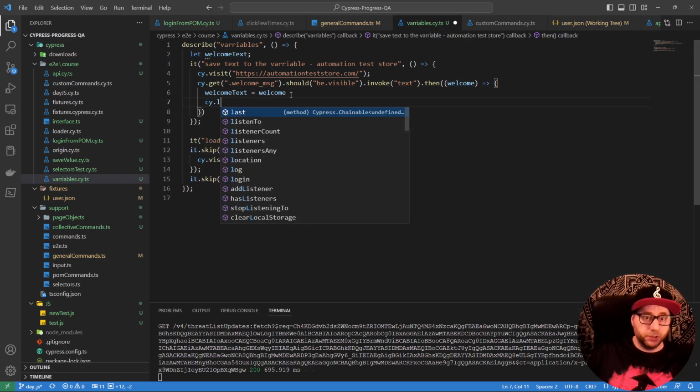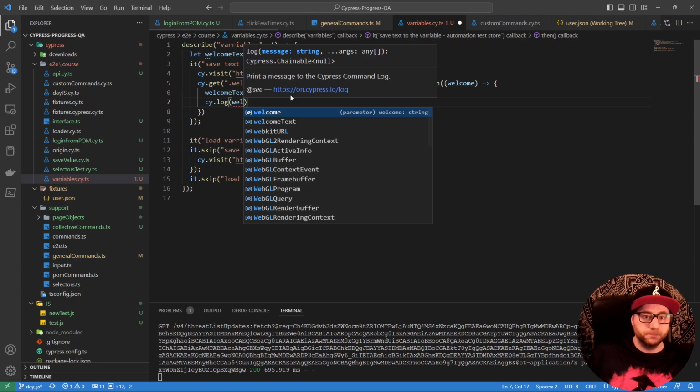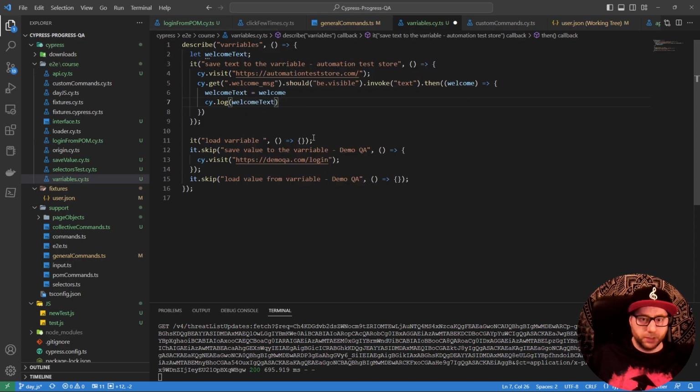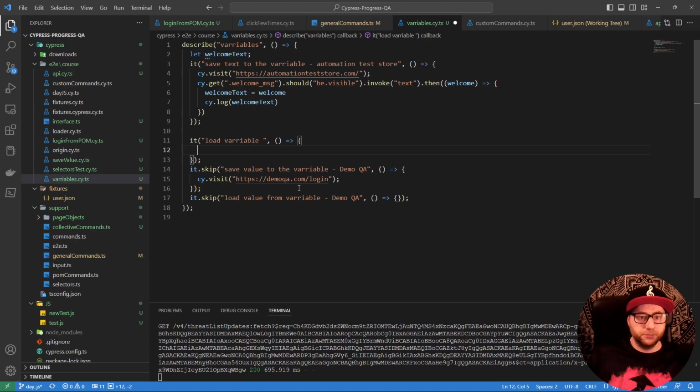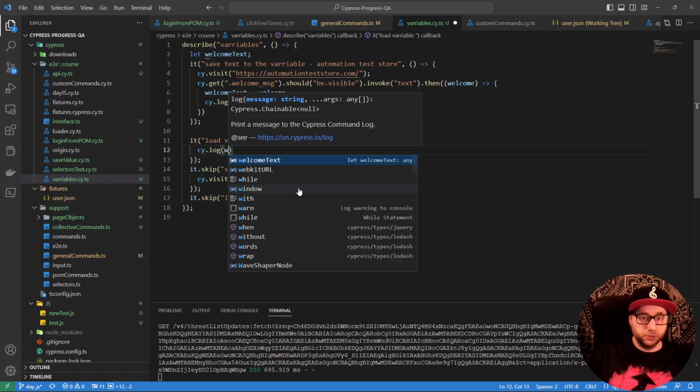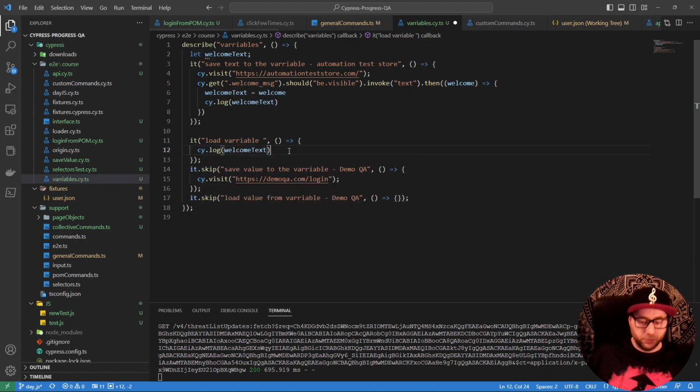Here we can add log welcomeText, and also here we have log welcomeText, because our mission is to take this variable to another it.